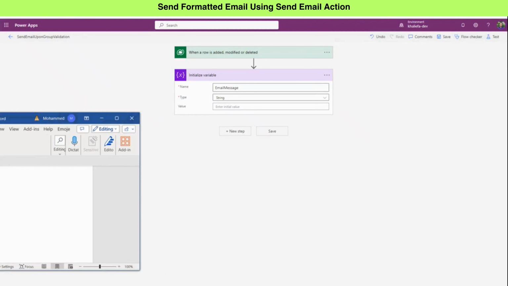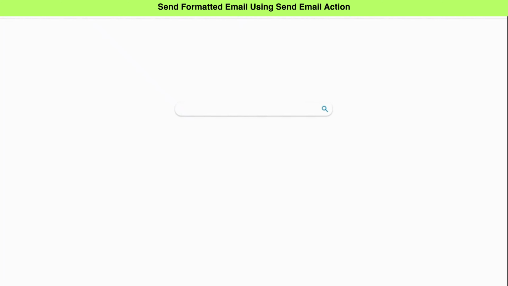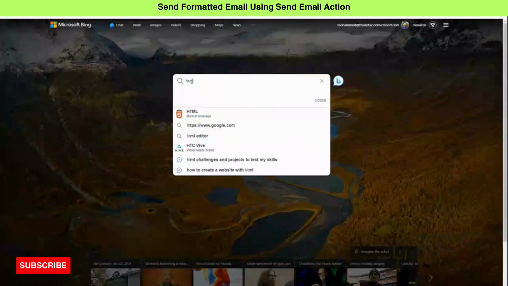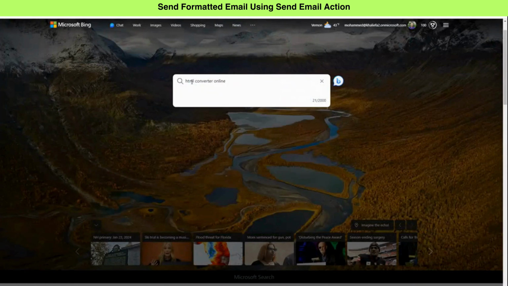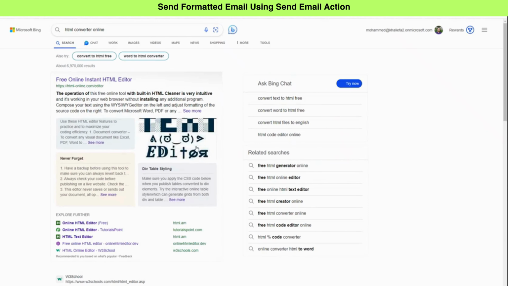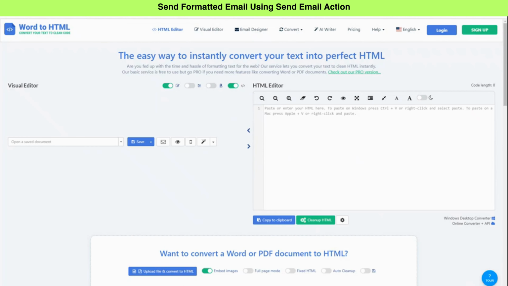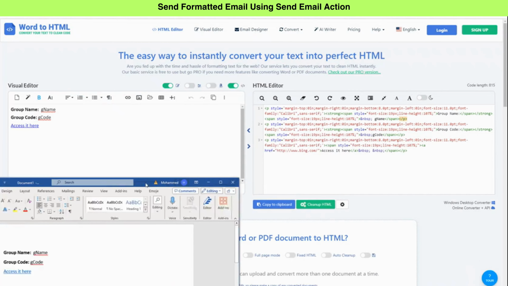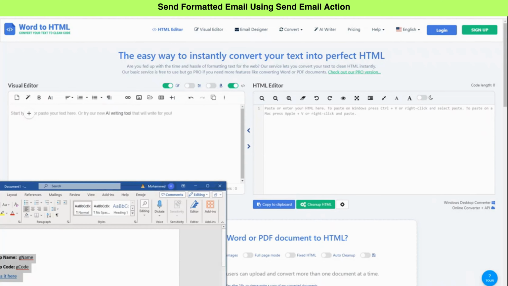What I usually do is go to Bing and look for any HTML converter online. So bing.com, any HTML converter online. One of the good converters that I usually use is this one. You will see that it was stored from the previous session, but let me take it out.